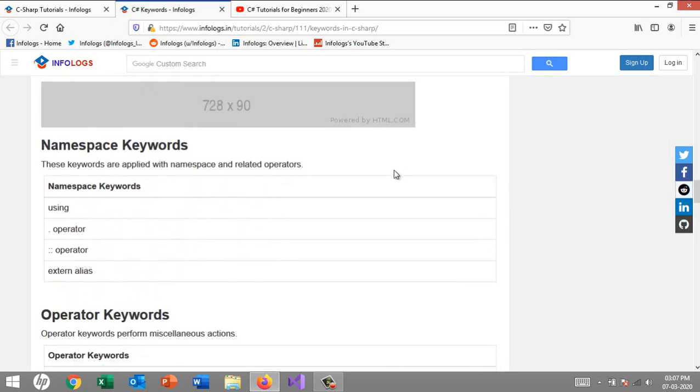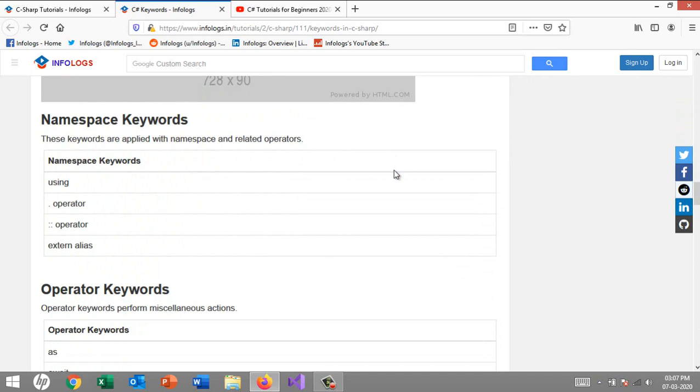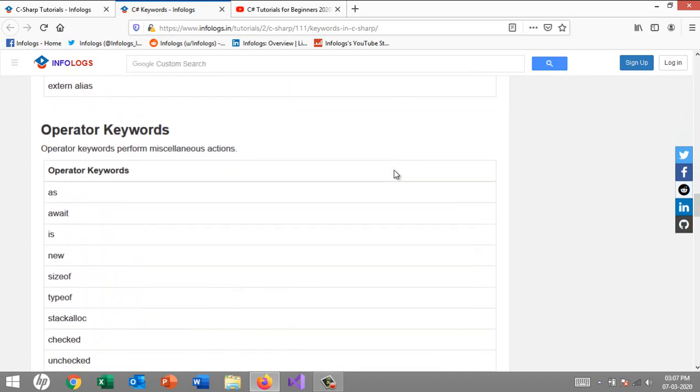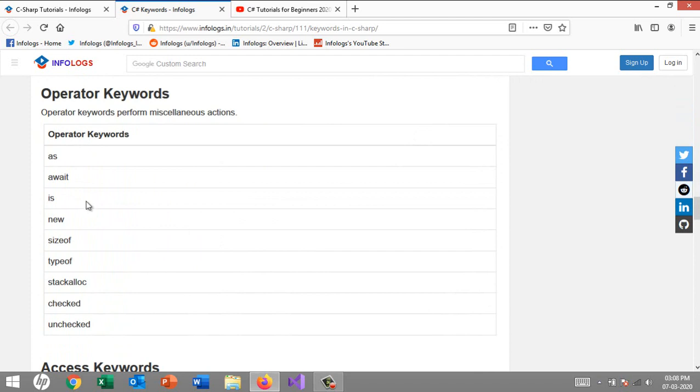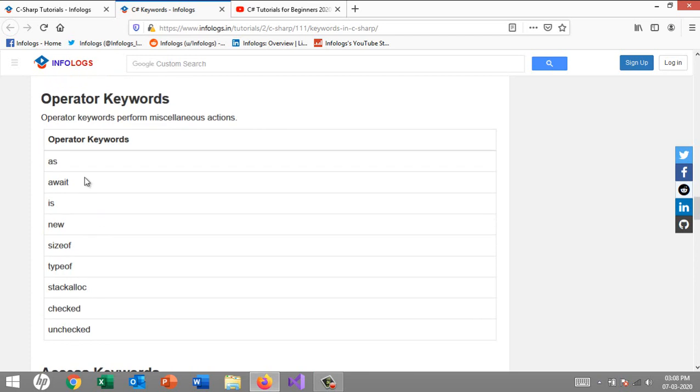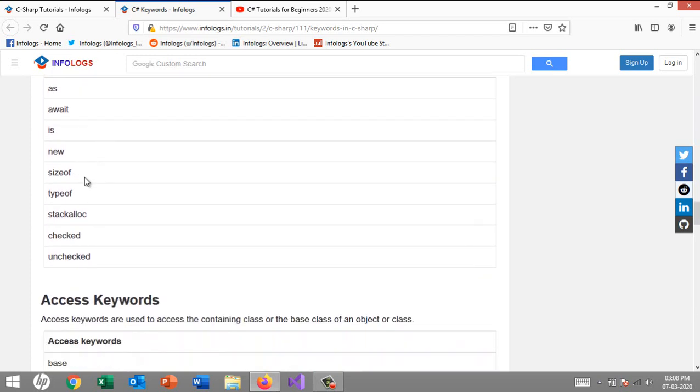What is namespace and why do we need to use it, or what is the benefit of it? Okay, then operator. So everyone knows what is the operator. This is plus, minus. Okay, these are the mathematical operators, but here we have some keywords as well which are considered as operator keywords.